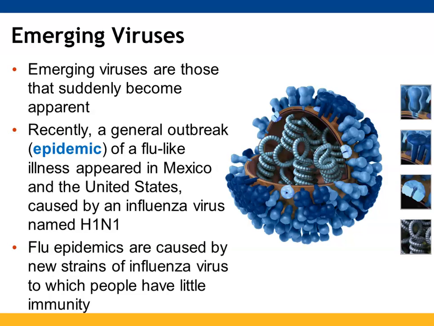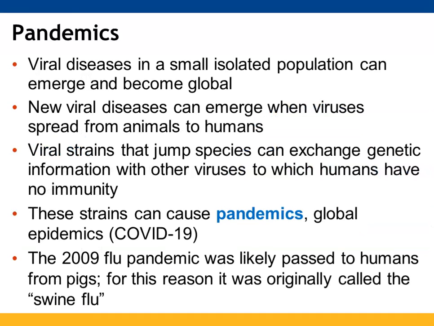These are epidemics caused by strains of influenza that we don't have immunity to, that our B cells and T cells have not developed the ability yet to recognize and to fight off. Pandemics, a viral disease that's found in a small isolated population. When it emerges, it can go global. All it takes is one person taking it somewhere. If you have not watched Contagion, make sure your parents are okay with you watching it, but it is unfortunately a very realistic look at what we've been going through over the past year.